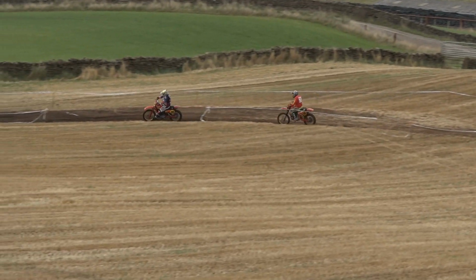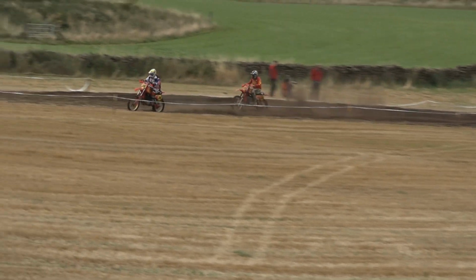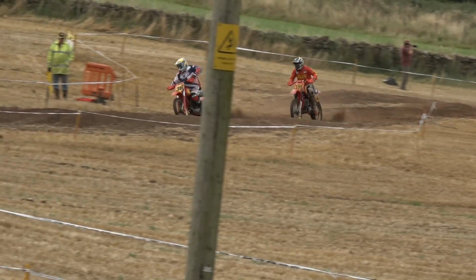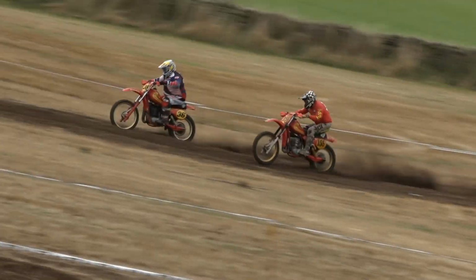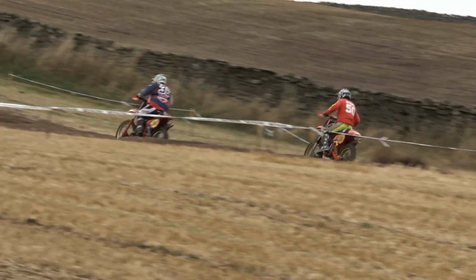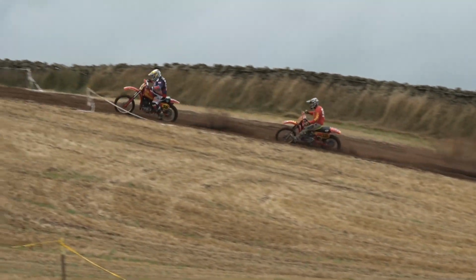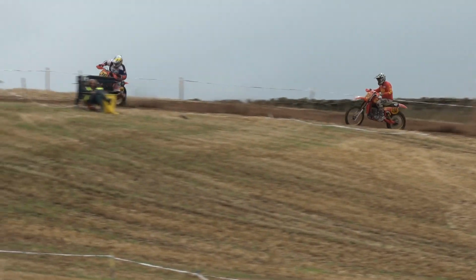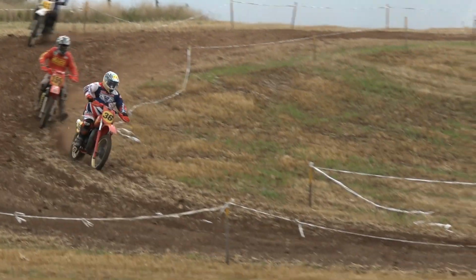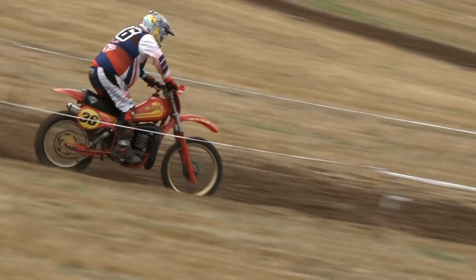So as we begin at lap 2, it looks like we've got a change of leader at the front. It's now number 36, John Smith, who is your race leader. Number 155 in second position there, that's Andy Barnes, who's also been riding superbly here all day. So Andy Barnes is looking to make a challenge for the lead of this race, but it's still number 36, John Smith, who's in command at the front there on the 490 Micro machine.